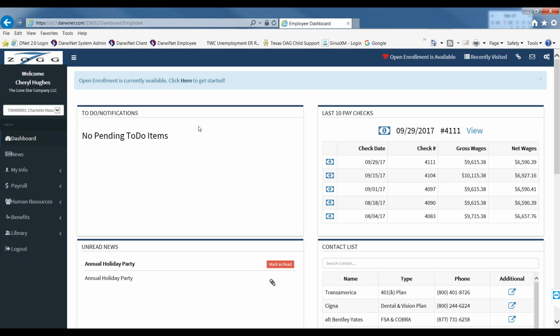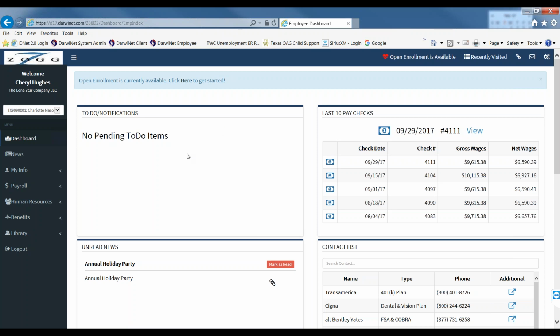The first things I want to show you are some shortcuts out here that you can access at the employee level, such as your last 10 paychecks. Again, anywhere you hover over and see the hand icon, you can click on that and pull up that specific pay stub.